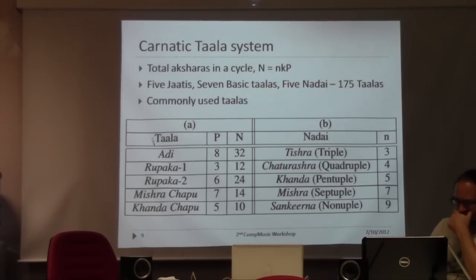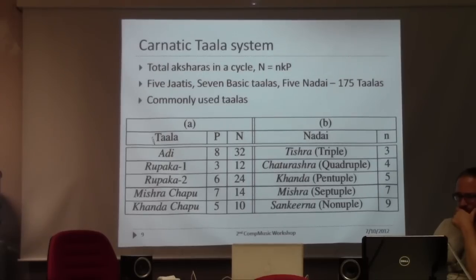Okay. So this is the slide wherein we can understand a lot more about talas. As I said, a tala is defined by its cycle period, which says the number of beats in the cycle, which I have listed there as P, and it's defined by the nade. The nade defines the number of aksharas present within each beat, which is the small n there. And the total number of aksharas per cycle is decided based on the kala also. Kala doubles up the number of aksharas every time you multiply. And totally you can calculate the total aksharas in a cycle as capital N equals n times k times p.